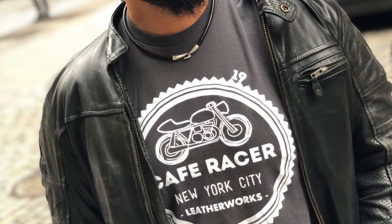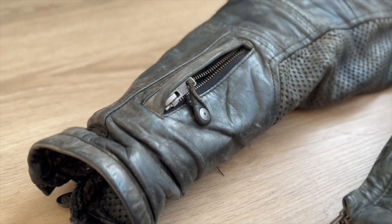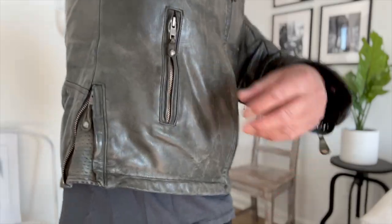The exterior has four pockets: a breast pocket, two side hand warmer pockets, and the wrist pocket, which is actually my favorite pocket. One great detail Roland Sands has done with this Ronin jacket is that the side pockets don't zip from the bottom up — they zip top to bottom, which makes it so much easier when you're riding.